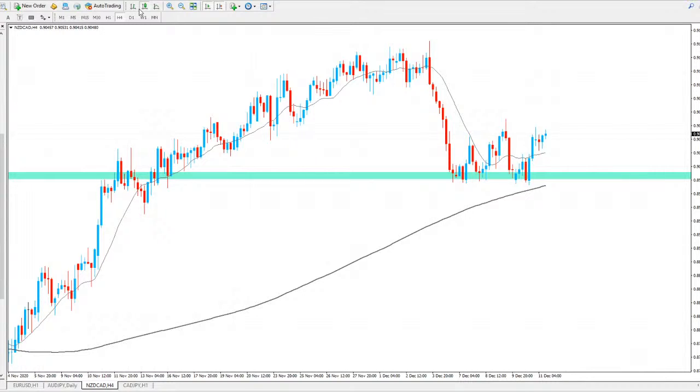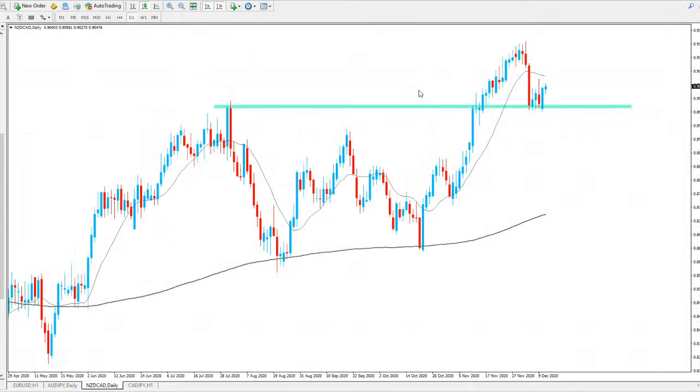Again, we're right back at the previous highs that we're making on the 4-hourly across here. So again, it'll be interesting to see if we get a breakout of that area. If you do see a breakout of that area for NZD CAD, we're probably going to come back and retest the previous support that we had up here, or maybe even higher than that if we were to look very bullish. But NZD CAD is moving sideways, it just depends which way it wants to break out to. Breaks to the upside, we're probably going up there. Breaks to the downside, again, we do have a lot of downside targets for NZD CAD.